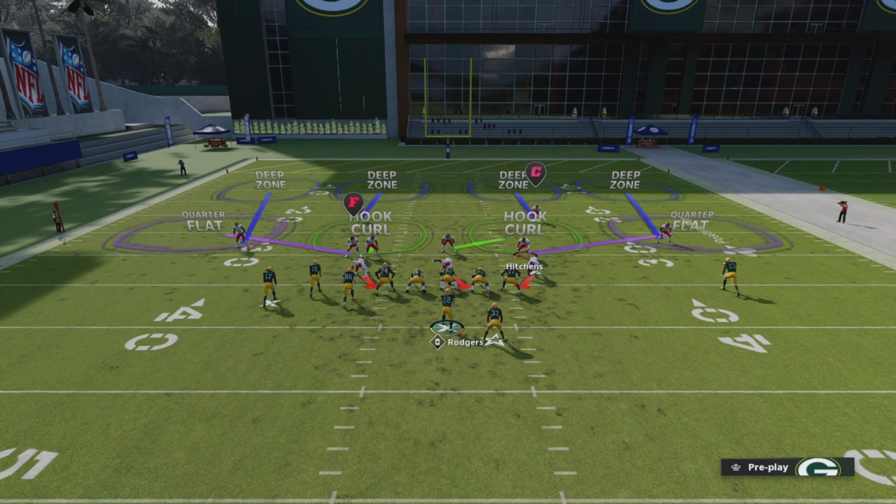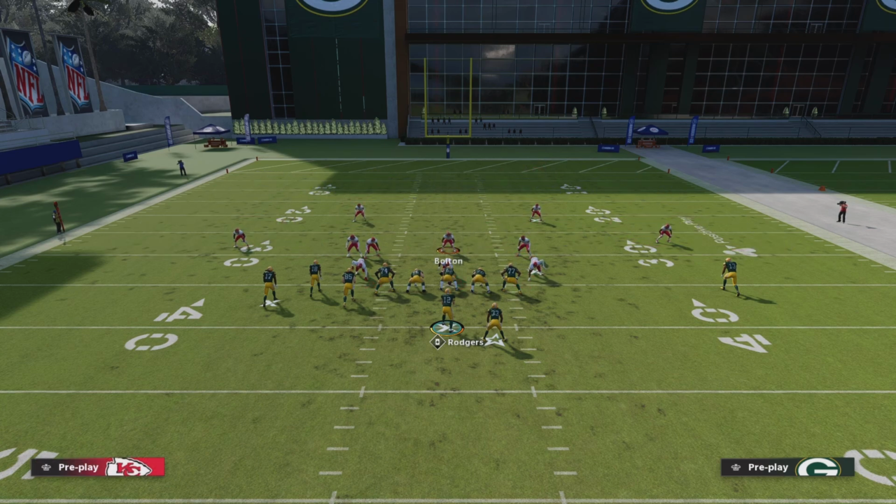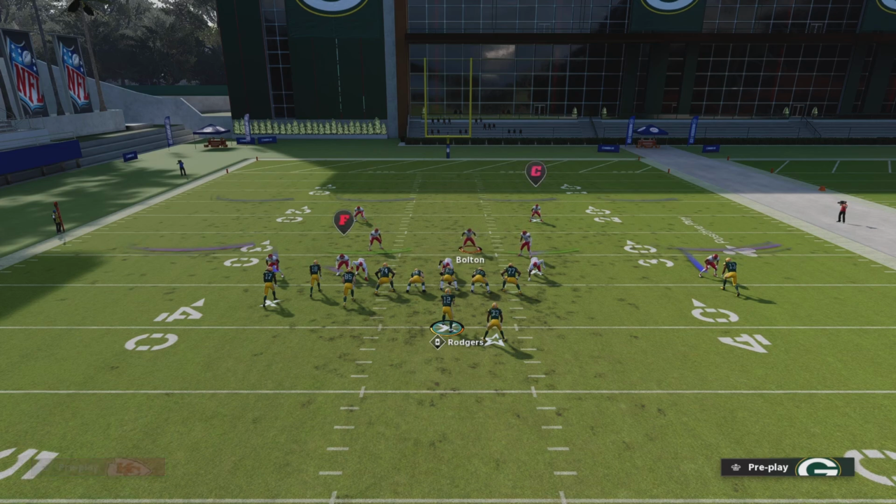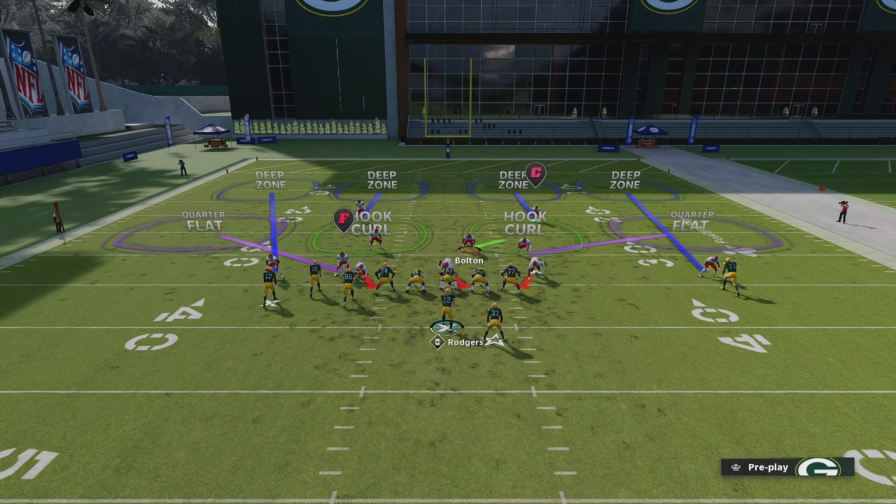Cover 4 is just the DBs have split the field into fourths. It can be hard to identify sometimes, but this mostly comes with identifying your opponent's tendency. Most people I see will press cover 4 just to make it look a lot like man, and cover 4 is probably the safest to press in. And you'll notice that most of the time when their opponent presses in cover 4, the 2 middle safeties won't come up. That's a key identifier right there to identify if it's cover 4.